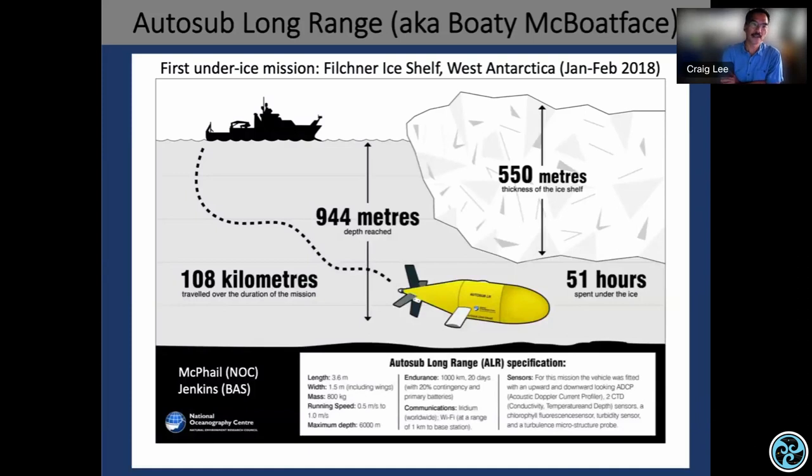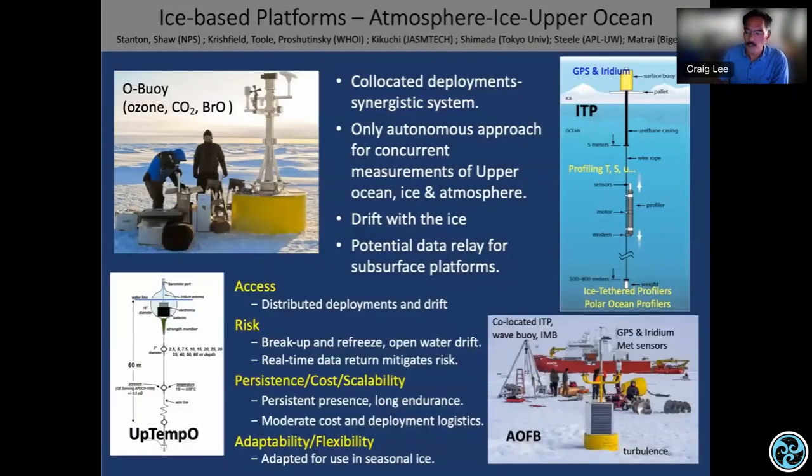There are more sophisticated autonomous vehicles — a sub-long-range AUV developed at Bass and the National Oceanography Center Southampton, probably one of the premier vehicles in that category and, to my knowledge, the only one that's done missions under ice shelves. When a vehicle is that large you can deliver larger sensor packages, but gliders have year-long endurance whereas vehicles in this class are currently limited to hours or days. We also do a lot of work with instruments mounted on the ice — these instruments have an expression below the ice allowing them to sample the ocean below and bridging that ice barrier, providing access to satellite services and bringing data from the ocean back to the atmosphere and then to satellites.